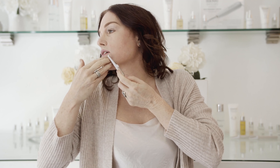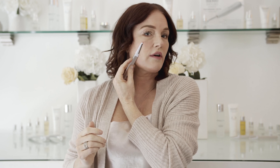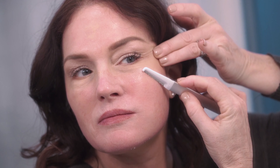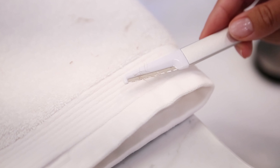And you can go on the other side and go in this direction. So whatever's going to be most comfortable for you, the most important part is the 45-degree angle and your hand behind the blade pulling your skin taut. It's going to be the closest thing to professional results at home. You're going to remove a lot more peach fuzz and dead skin with a single edge straight blade.